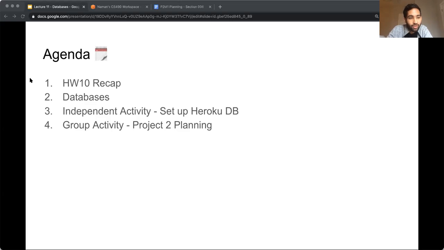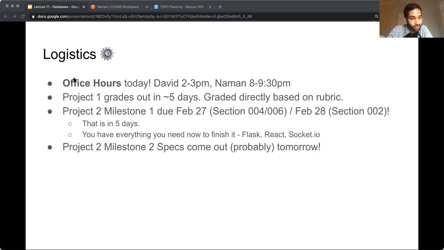And then we're gonna talk about databases, how to persist data. And then we're gonna have an independent activity where you set up a database using Heroku and add stuff to it with Python. And then finally, I'm gonna give you guys some group time to plan out project 2 better, so that you have some steps you can take before it's due this Saturday. And that's okay, Drew. Yeah, I'm recording it and I'll post it after. So in case you miss something, it's noted.